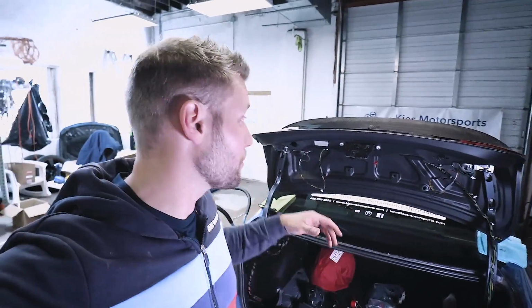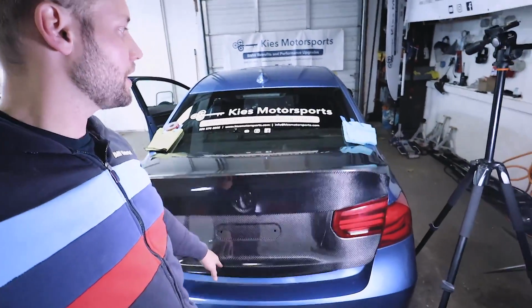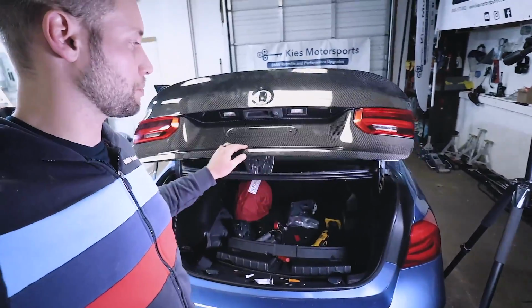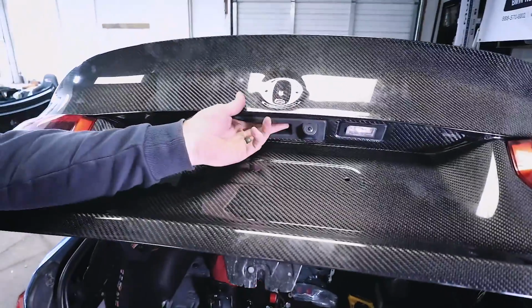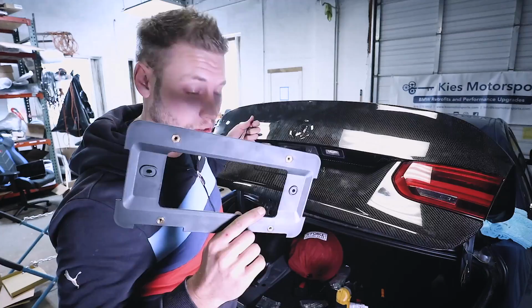All right, so let's do a little bit of a progress. We did some test fitting. Everything locks and latches. The springs aren't too much. And we have our two lights and our camera fully installed. All right, home stretch. Now we just need to install our license plate bracket.